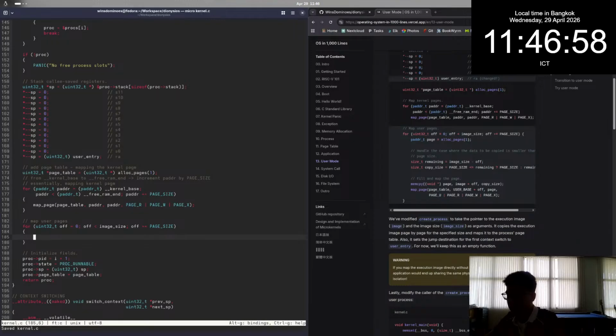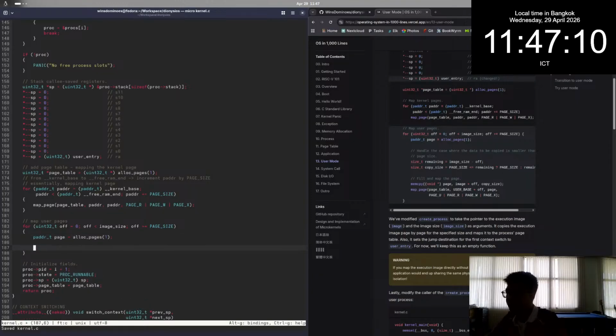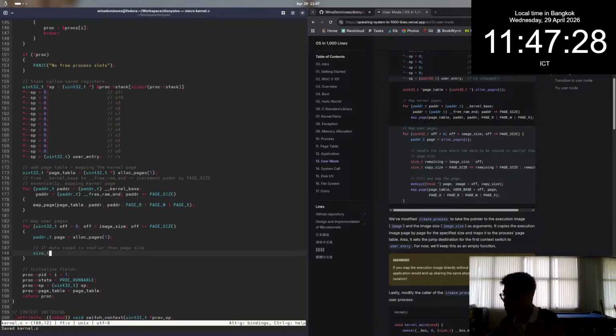And then we'll do physical address page equals allocate pages 1, and here we'll do if data copied is smaller than page size. Okay, there's a check in case. You will do size_t remaining equals image size minus off.